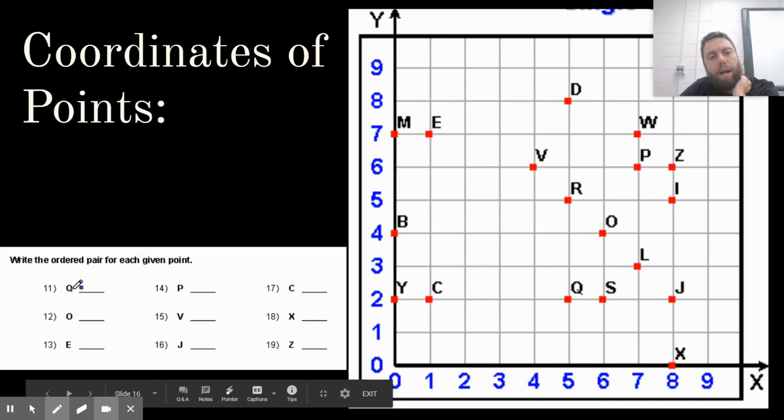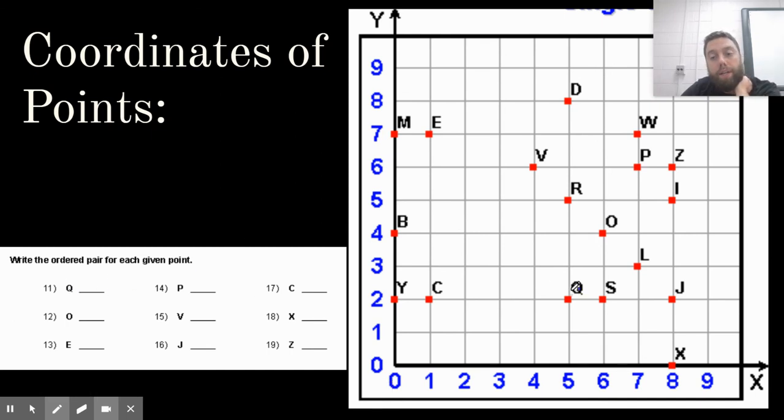Now we have the opposite. We're asked to figure out what coordinate is coordinate Q. What represents coordinate Q? So we go to the x value, which is 5 for Q, and the y value, which is 2. Now it says O. Let's find our O. Our O, the X value, we always do X before Y, is 6. And the Y value is 4. Okay. Give you a moment to pause the video and practice these on your own.